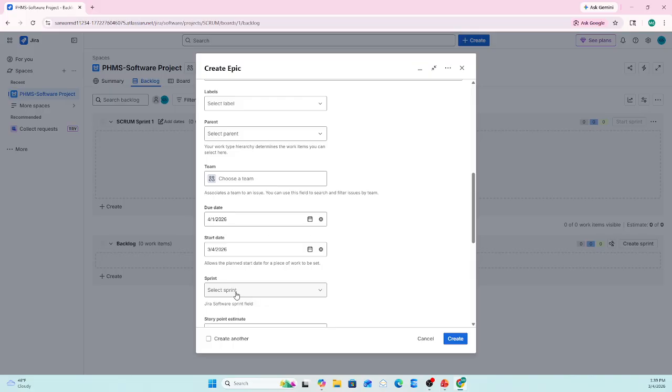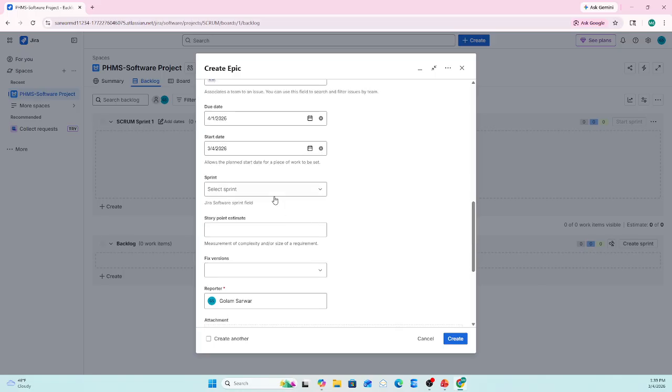Now we don't have any sprint right now, so we have to create one. And this is the important thing, story point. Story point is how we determine these points.